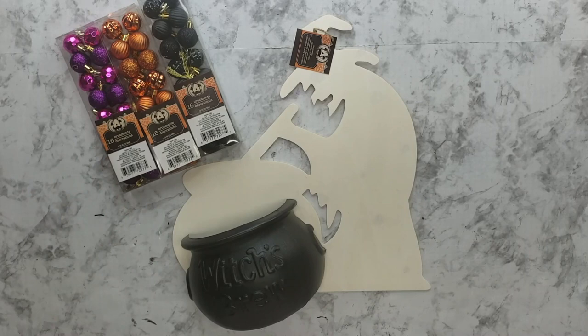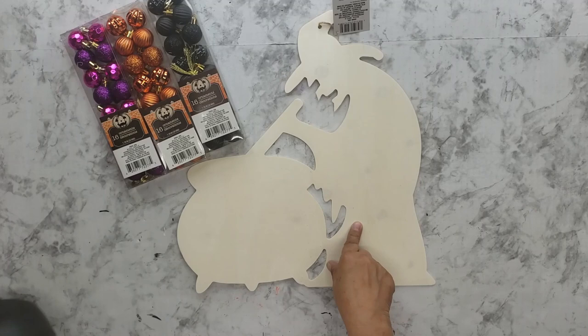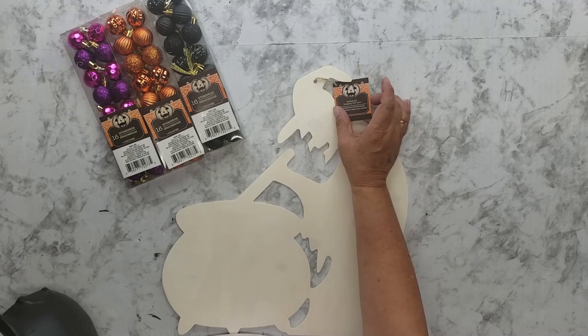Today we are going to do a witch and a cauldron. We are going to make this 3D. I picked this up from the Dollar Tree. It's just one of these hanging, I think it's just like a door hanger.